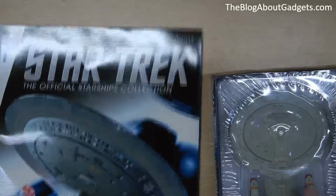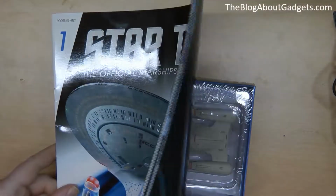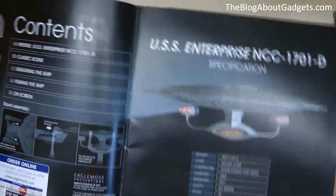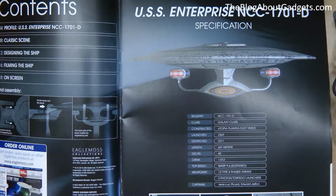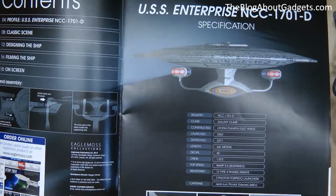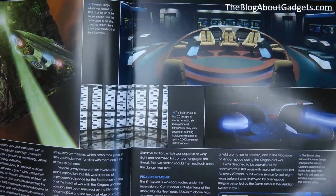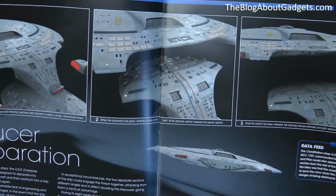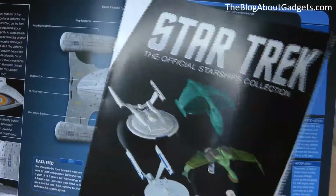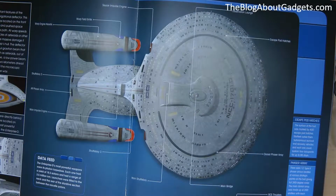Okay, so I think we'll start with the magazine here. Let's see, can I zoom out a bit? No, not really. So it's not a terribly thick magazine, but let's have a look. You've got your basic bump about the Enterprise D here, a nice portrait view of the ship, well, kind of landscape, it's wide and flat, but face on. A few of the key figures, bit of bump about the starships, and nice pictures. Okay, here we go. We've got a nice little spread here on the saucer separation facility. Oh, a little guide to the magazine series here.